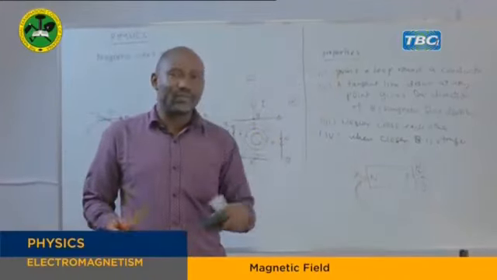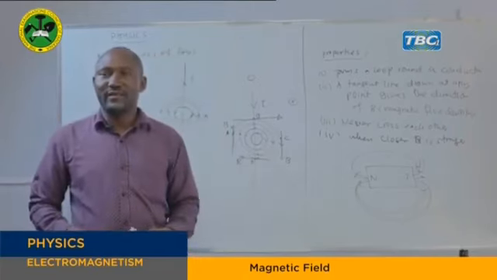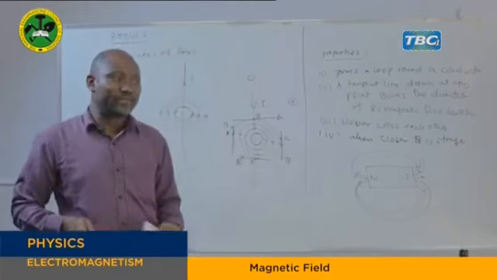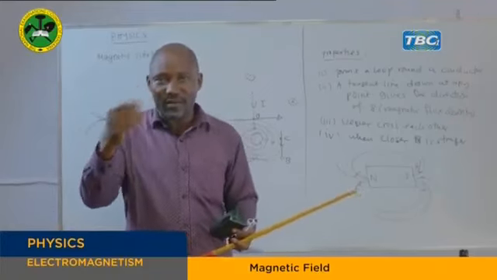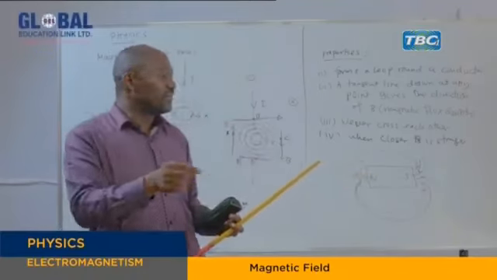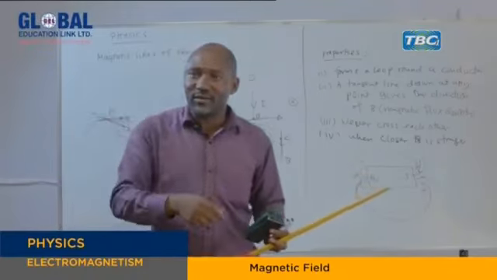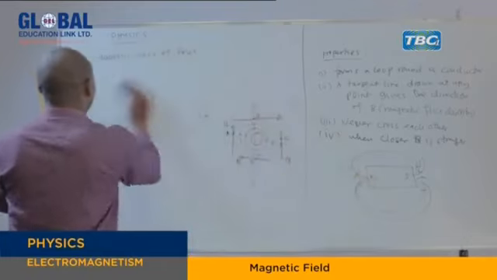Now let's go back to our main subtopic of today. We're going to see the magnetic fields of various conductors. If you remember, you did the formulas for finding magnetic fields or magnetic flux density of different conductors using Biot-Savart law and Ampere's theorem. I'm going to remind you today about these formulas that you did.